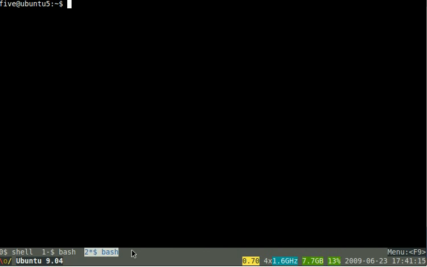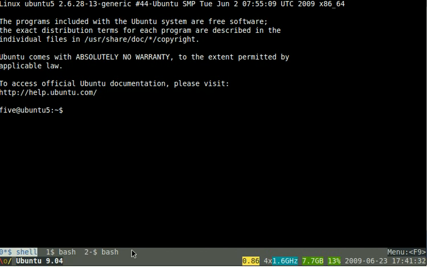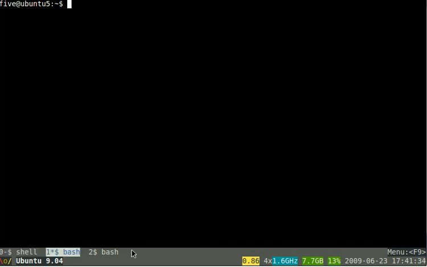All commands in Screen are preceded with a Control-A. Control-A starts your command sequence. To switch between the shells, you hit Control-A and then the number representing the shell you want to go to. So Control-A 0 would take you to the first one, Control-A 1 takes you to the next one, Control-A 2 takes you to the next one. So you've got 3 shells running in the background, just sitting there right now.